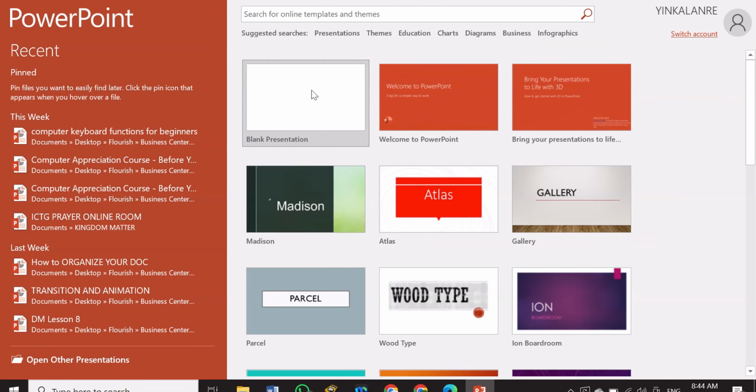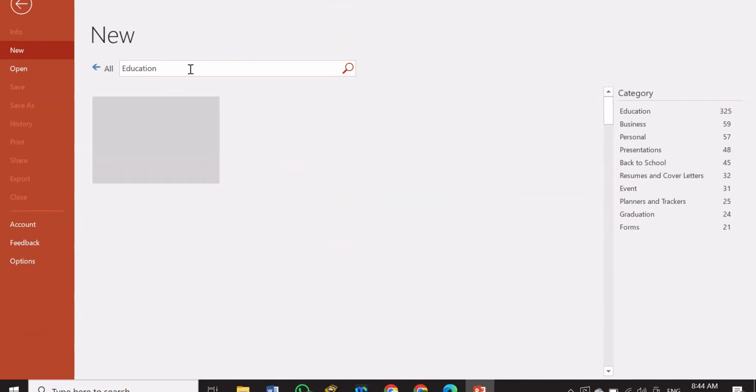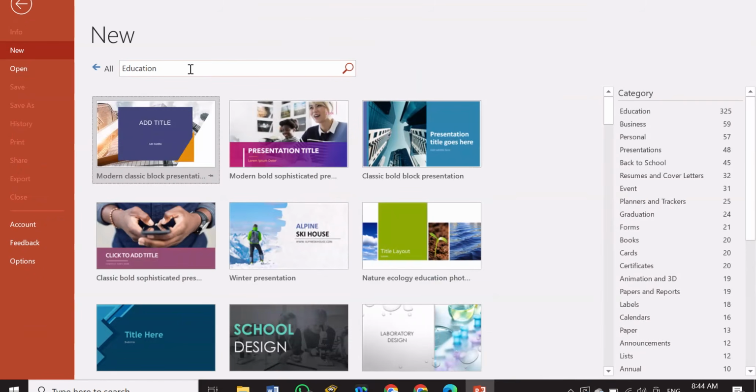So in that case, you go with blank presentation and then you can format it. I'm going to be showing you how to format it thereafter. In addition to that, you might also want to set for online template. If I want to do anything that has to do with calendar, for example, you can see this an education team. If you click on it, if you are connected to the internet, if you are using PowerPoint from 2010 to date, I believe that you'll be able to do this.